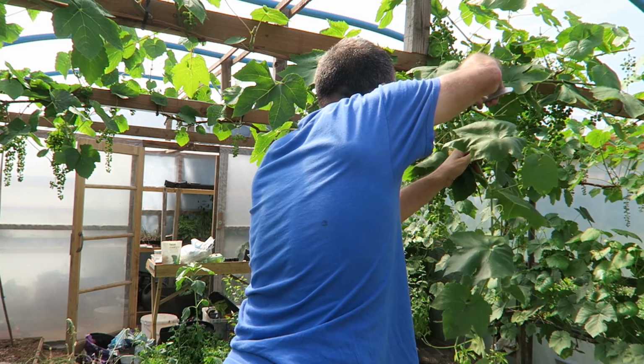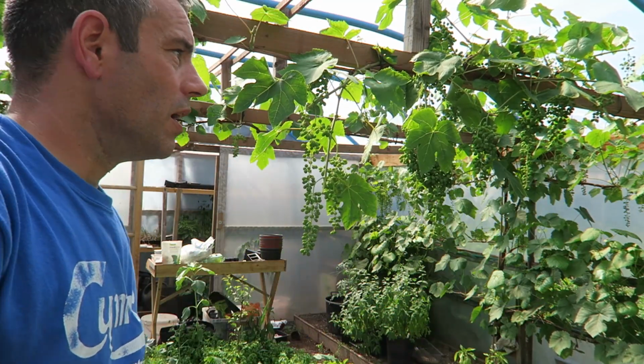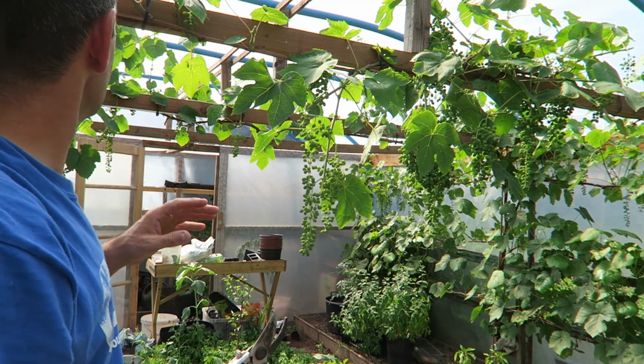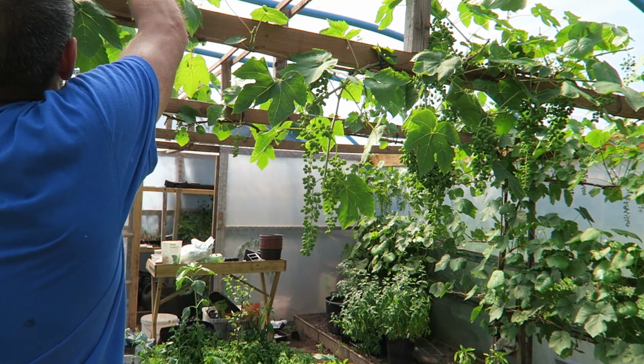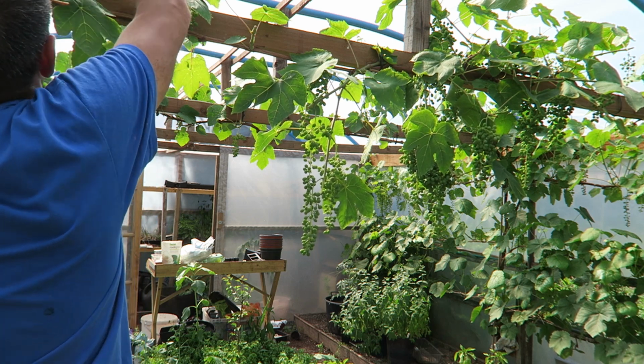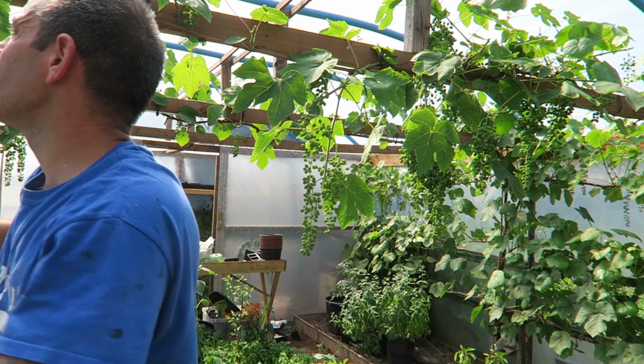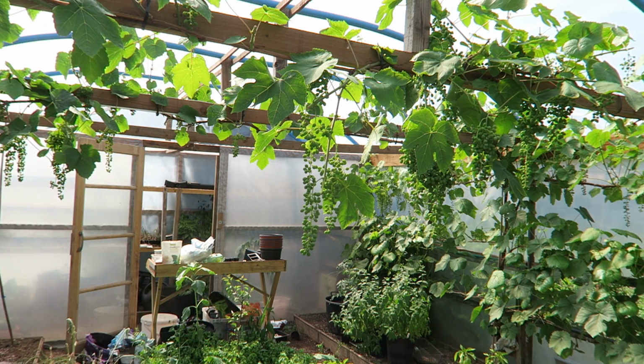So this one's going to come right back to here because we've got grapes on the end of it, and we're taking all of this off. And by doing this, it will control the vigor of the grape and also allow more light into the area. As you can see, the tunnel's getting brighter by the moment. And I know I'm working out of camera sight at the moment, but I'm just on the side here, and all I'm doing is taking out things we don't require.